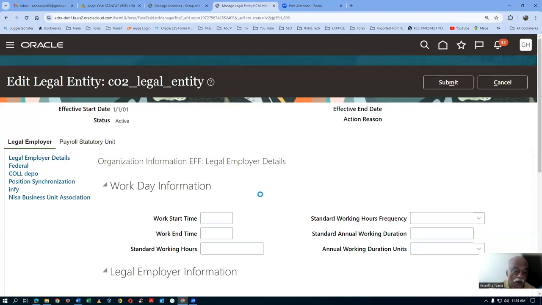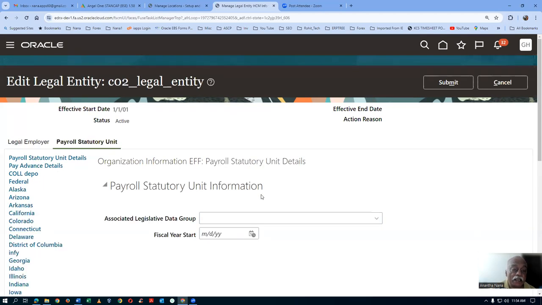There you attach one of the LDGs. LDG is a big topic, and you have to learn it in a very systematic manner if you want to implement it actually. Only the HCM team can teach you. Otherwise, what happens? The presence of an LDG will allow you to create a legal entity actually.